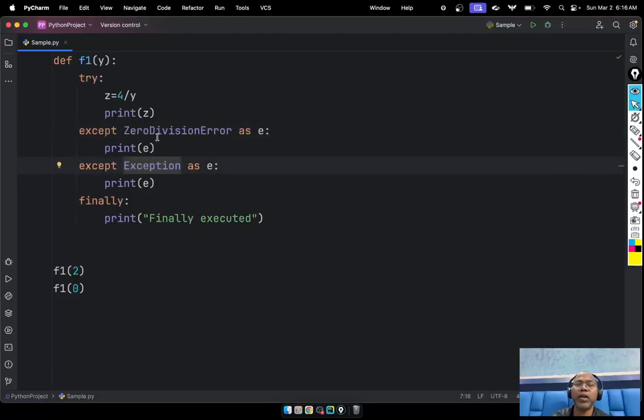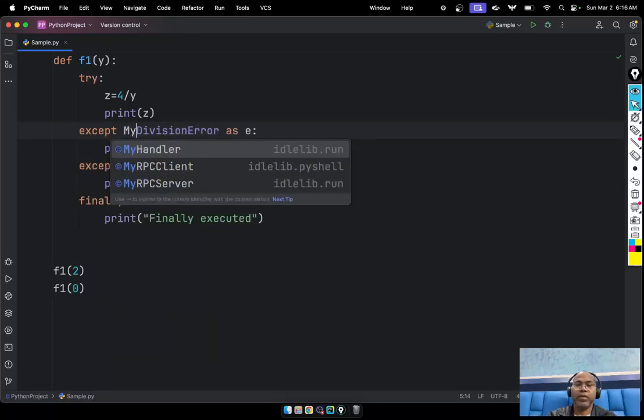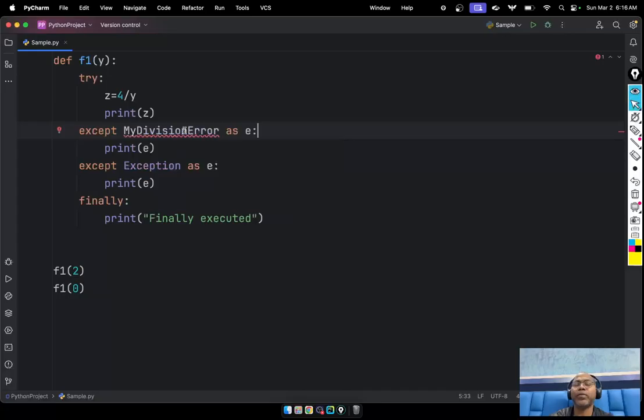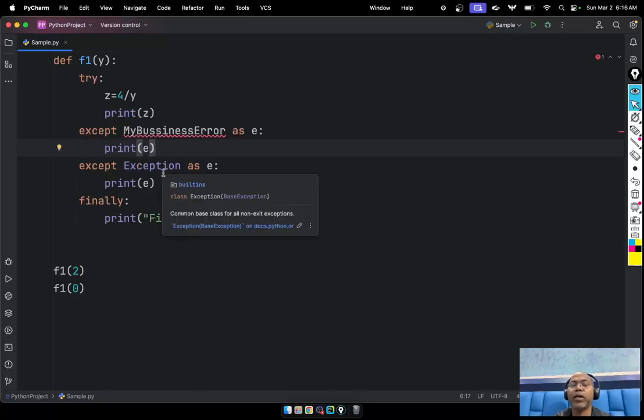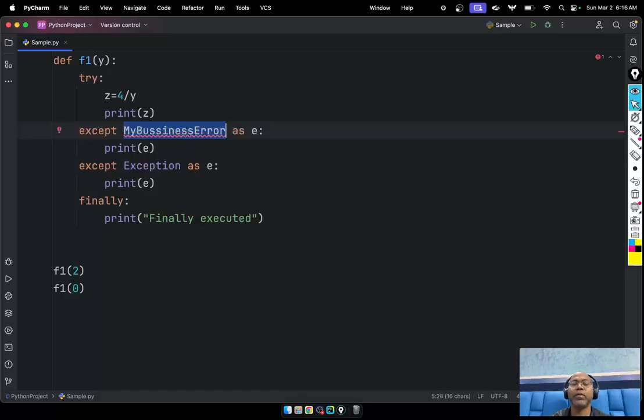Is it possible to say here my exception handler, or my business error? If sometimes you want your own class, then you have an option for a custom error.